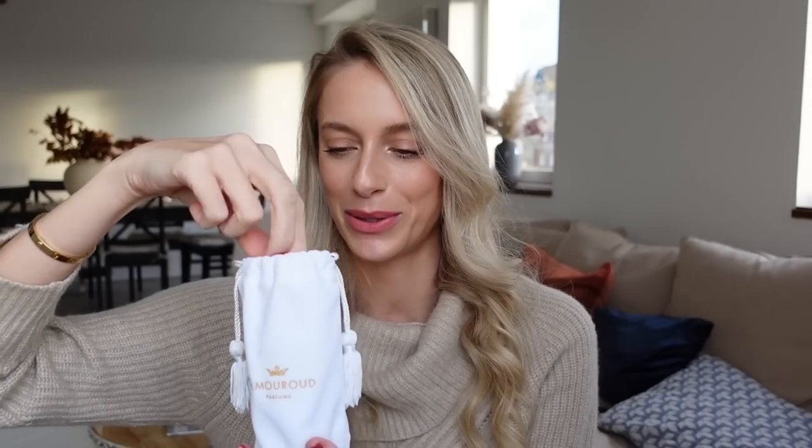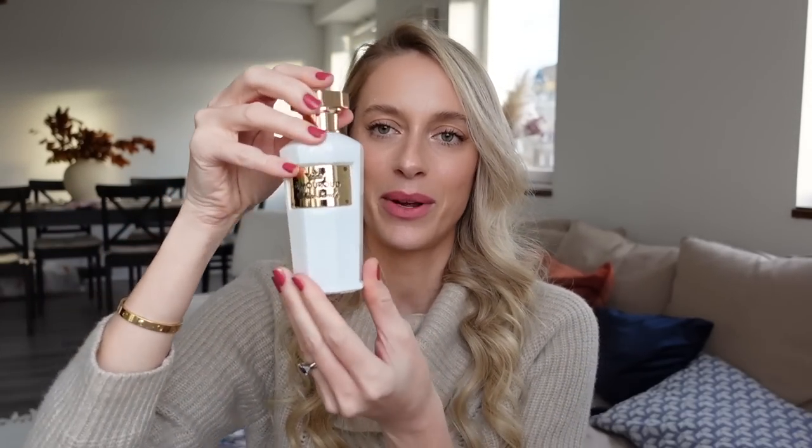The first fragrance is from Amour Oud — it is called White Sands. I really like this one because it is a clean, fresh, musky perfume. It's meant to be white oud — I don't really know what white oud is, but it has a note of white oud and musks. There's some florals as well, but it's really pretty. I love the packaging — it's very luxurious and there's a little pouch, kind of like luxury makeup items like Chanel blushes. I'm wearing it today because I felt like something clean and cozy. If you like clean florals, musks, something a little invigorating and refreshing — there might be some neroli in here — then this is a lovely fragrance to try.